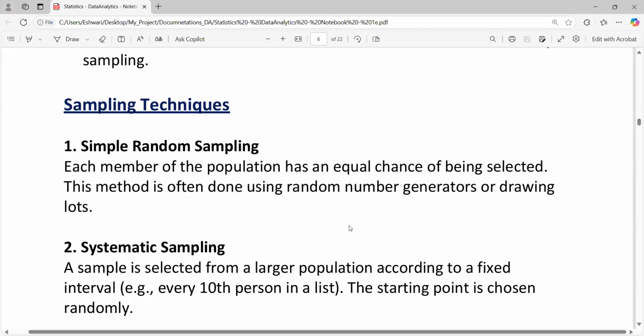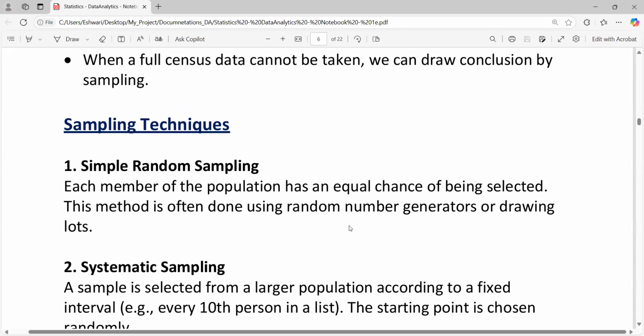So imagine in real time, how does it work? You have different locations selling a product. If you want to check all 10 products, you check the sales of only 5 products, taking them as the sample. If these 5 products have good sales, you can draw the conclusion that the rest of the 5 products are also selling well. Unless you take all the products for the calculation, on an average basis due to the sample, you can draw the conclusion of good or bad, right? So like that.